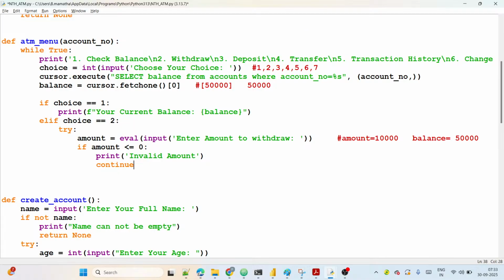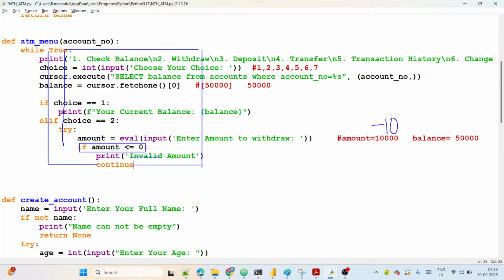Which is the while loop nearby in the above? Now suppose you give minus 10 rupees here, then the condition is true, less than 0. Display invalid amount. Continue means it starts the same loop again, guys. It starts again, displaying all the options and asking the user to choose, check balance, withdraw, like this, and then again it checks the conditions one by one.